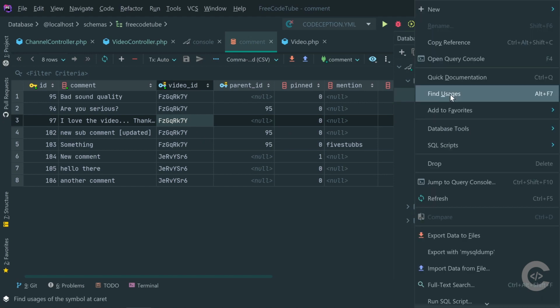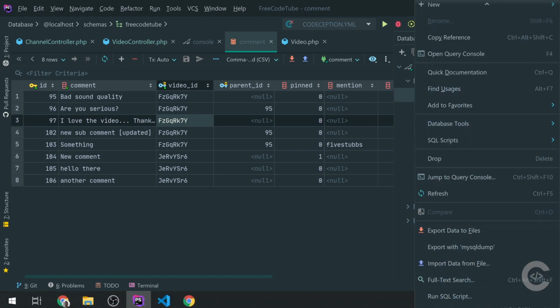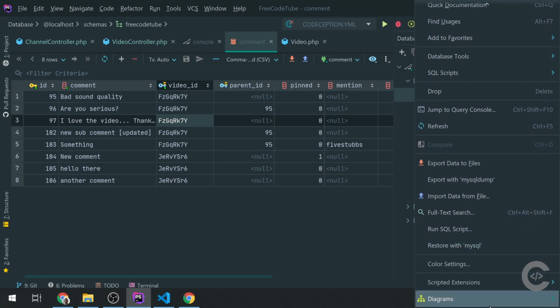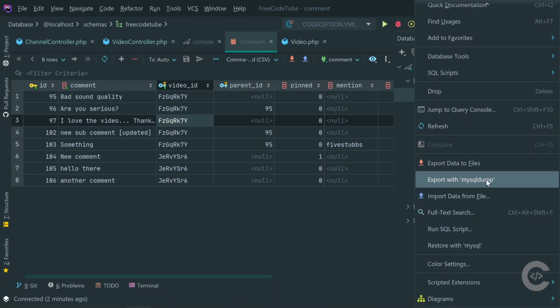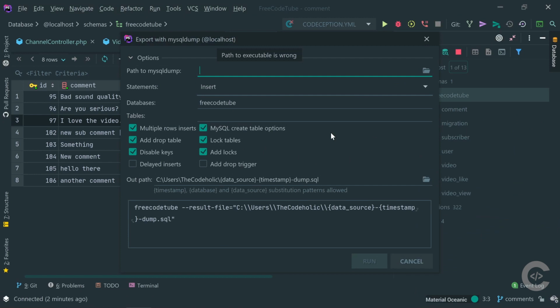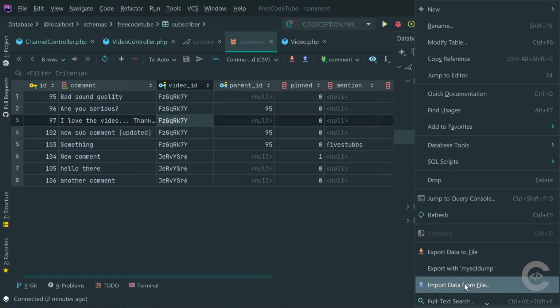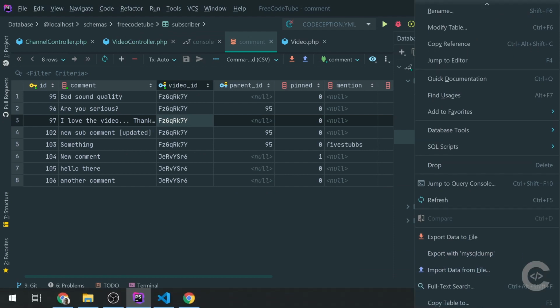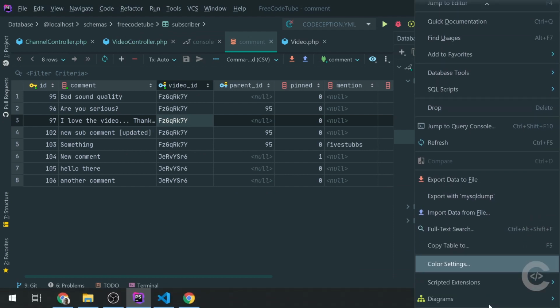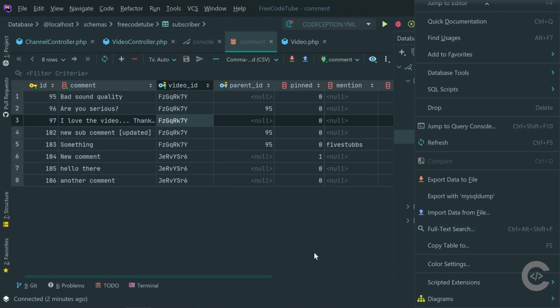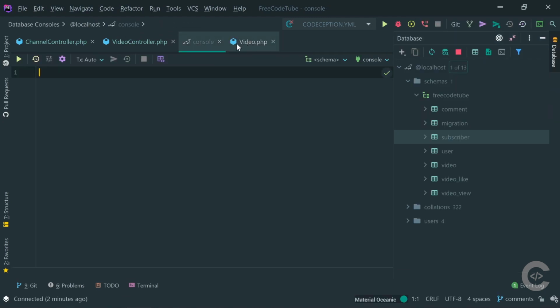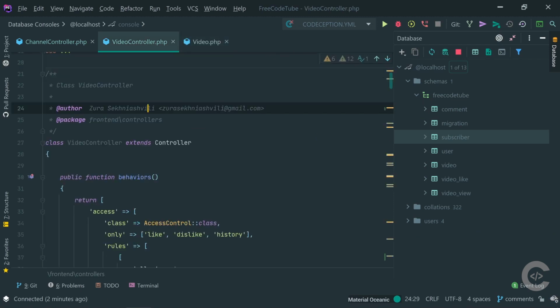It also has the possibility to make a dump of the whole database. So where it is export with mysqldump, you just go with that and make a dump of the whole database, or you can make a dump of a specific table, or you can run a specific SQL script and do that. Another great thing is that the autocompletion inside here is absolutely amazing.